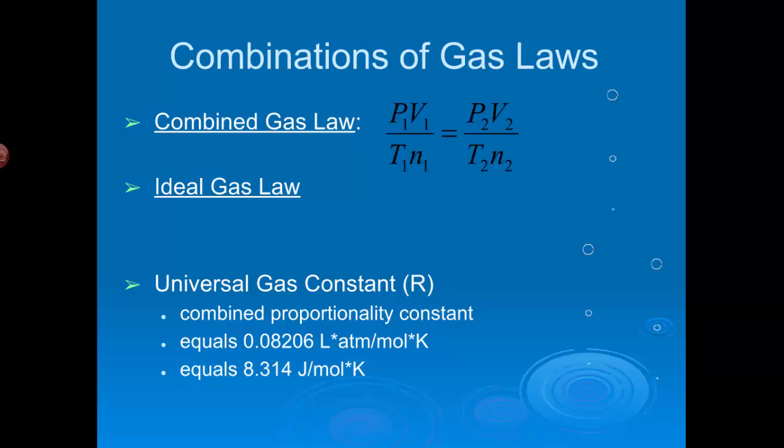So if we combine all of these laws - all four variables, all four laws: Boyle's law, Charles' law, Avogadro's law, and Gay-Lussac's law - into one, we put all the variables together but maintain the mathematical relationships. P is still multiplied by V, P is still divided by T, V is divided by T, V is divided by N. We get the combined gas law. Kind of a weighty law there - there are eight variables in there, you have to know seven of them in order to use it, but you can.